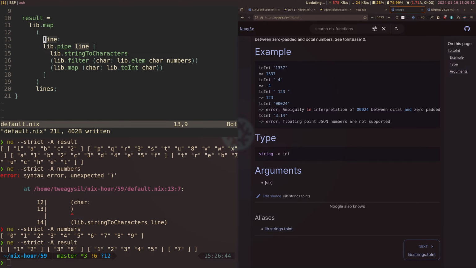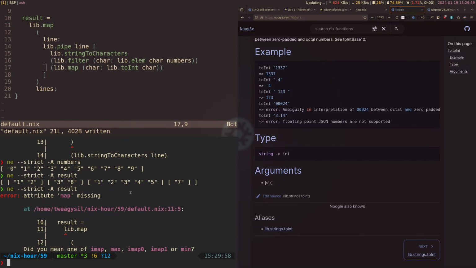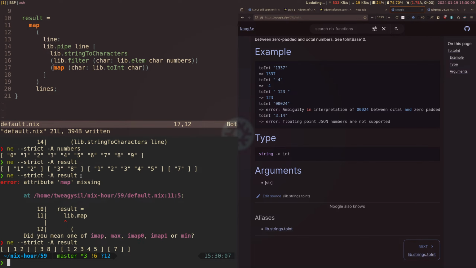And is this, yeah, okay. We need to evaluate some more. All right, result. Oh, yeah, this is actually embarrassing. lib.map is not in lib. All right, that's not great. That should be fixed, really. Anyways, so we continue. We now have numbers.